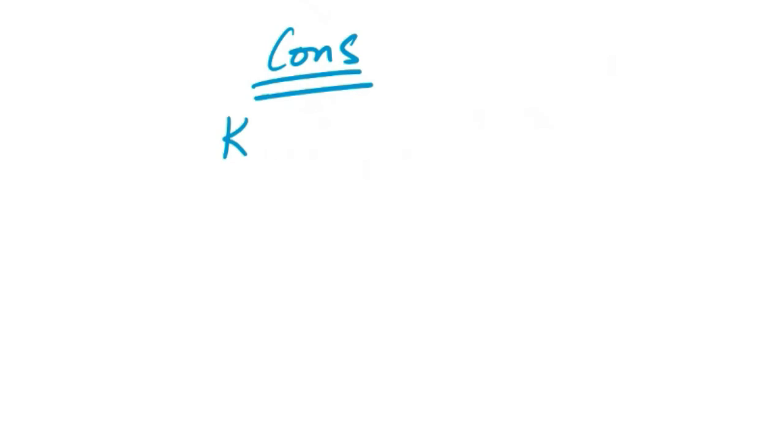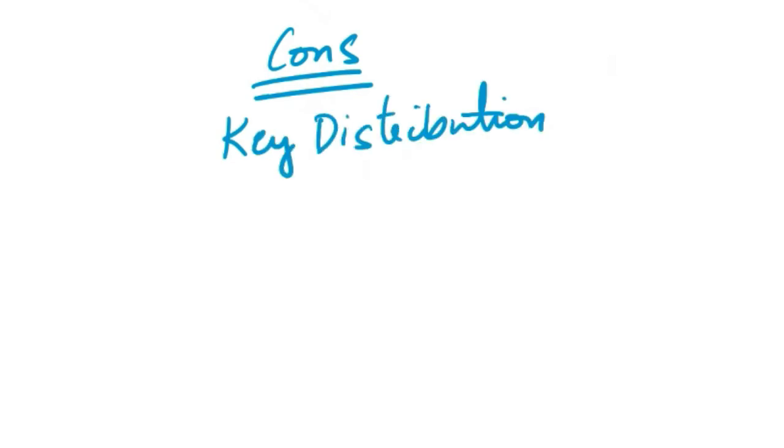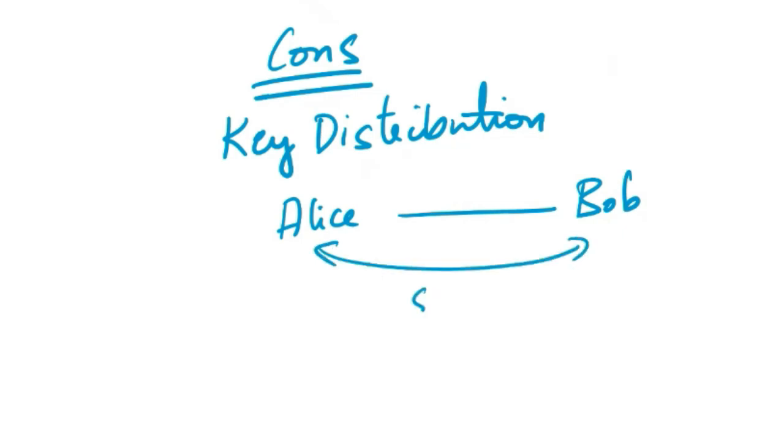Next, let's look at the disadvantages, cons of symmetric cryptography. First one is key distribution. One of the main challenges in symmetric cryptography is securely distributing the secret key to both the sender and the recipient. Secure key distribution methods are essential to prevent unauthorized access to the key and protect the confidentiality of the encrypted data. So in Alice and Bob's example, first thing that they have to do is agree on a secret key.